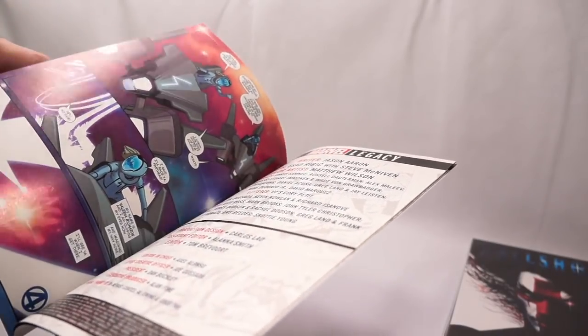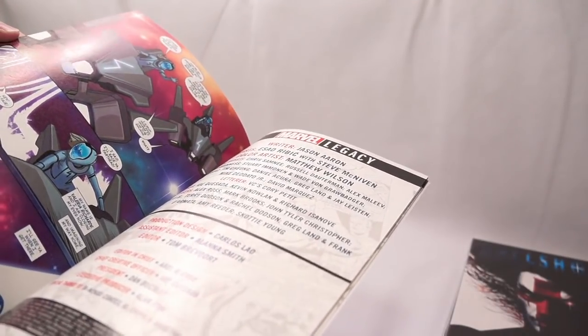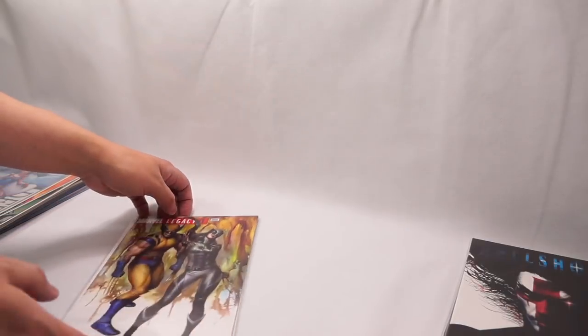Oh, we got some Steve McNiven artwork. That's another man that I haven't met in a while that I would love to. Actually, met him, like, I don't know, 2 years ago now. He was really awesome. I'd like to get some more stuff signed by him. All right, put this back in the incorrect way, at least have some protection until I put it in another bag and board. There we go.